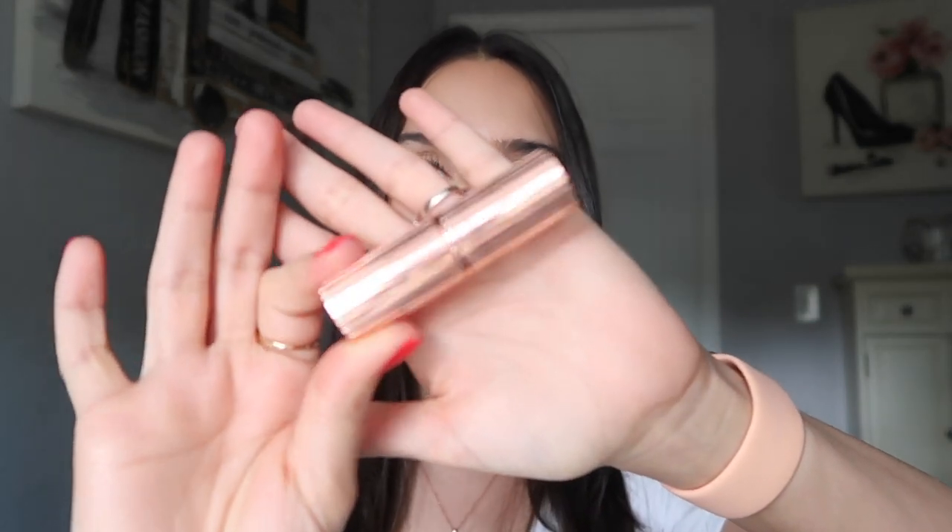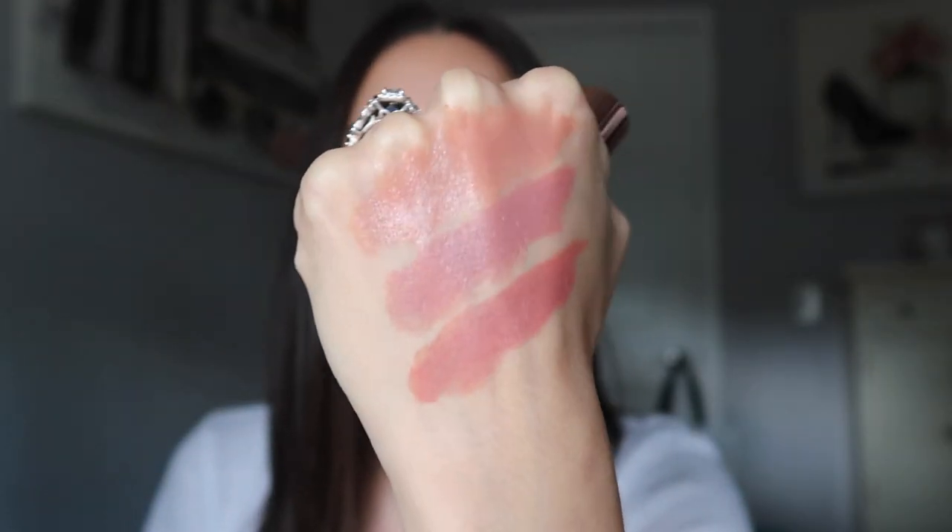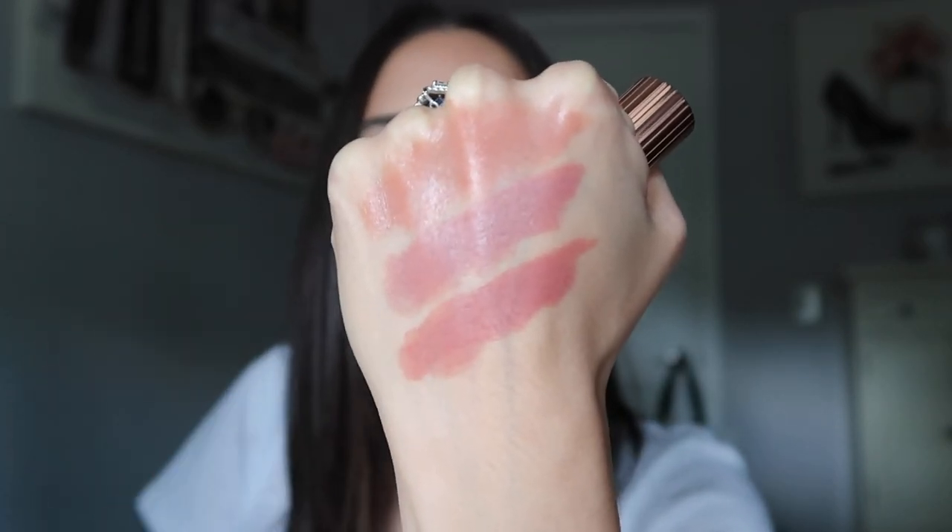The third lipstick I want to talk about is of course another favorite — I think worldwide it is the Charlotte Tilbury Pillow Talk. This is the regular one, not Pillow Talk Medium. There's now a range of Pillow Talk shades, but this one is just the original shade. It's another tried and true color that I tend to gravitate towards. If you've been following me for a while, I tend to pick up this color a lot when I'm doing tutorials, first impressions, and demos because it goes with everything. Honestly, it doesn't matter what palette you're wearing — Pillow Talk is just one of those really good pink nudes that will literally match with anything you're wearing on your eyes, clothes, whatnot.